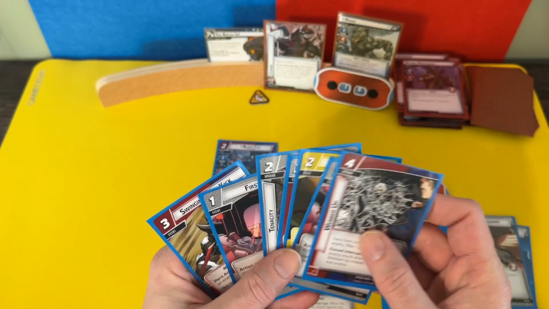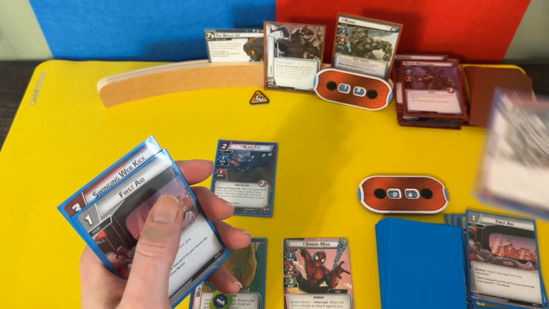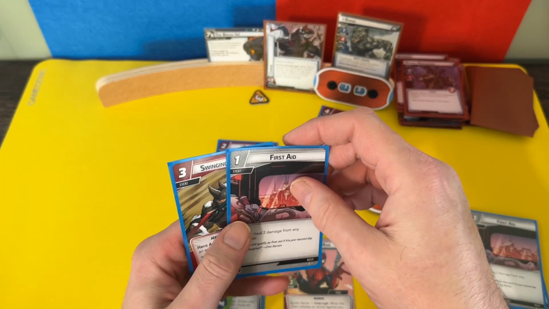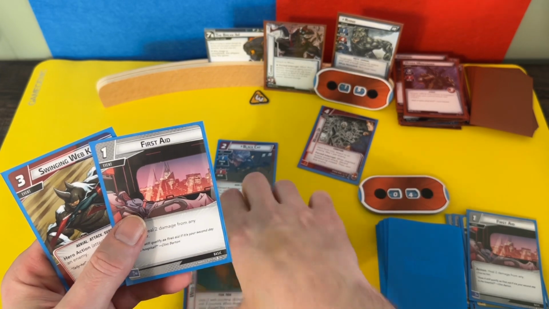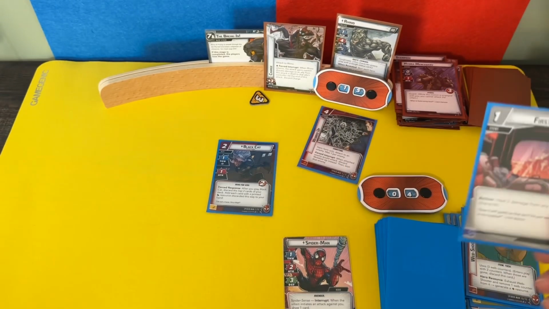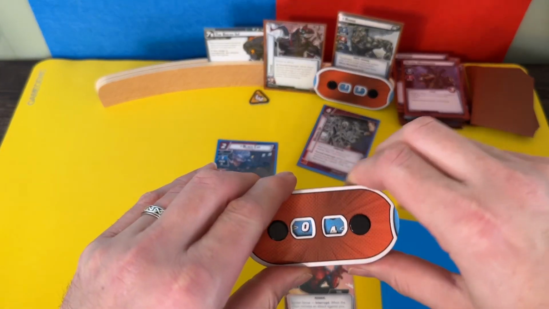So we'll just kind of keep playing defense. So we'll play webbed up. So then he can't attack us twice. And then I'm actually going to use the web shooter to pay for the first aid and hold on to the swinging web kicks. We want to make sure we can do the damage when we can. So it's going to heal us up to 6.